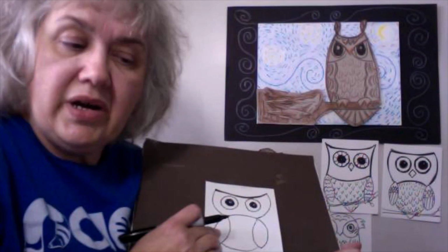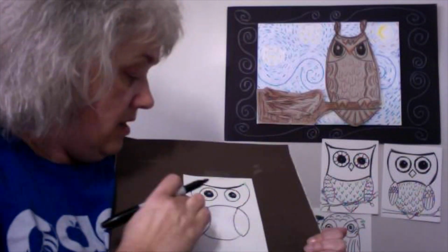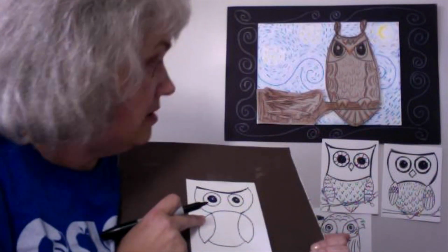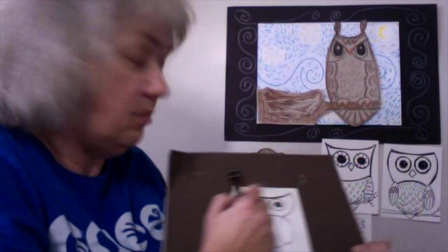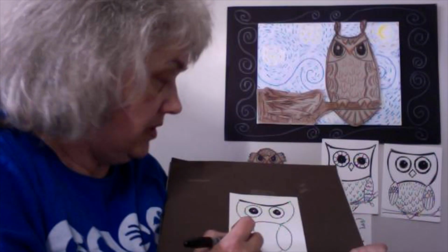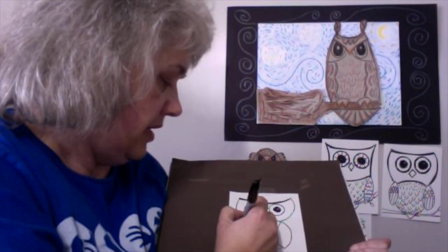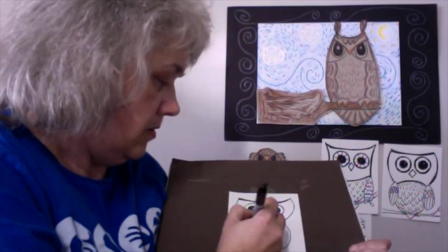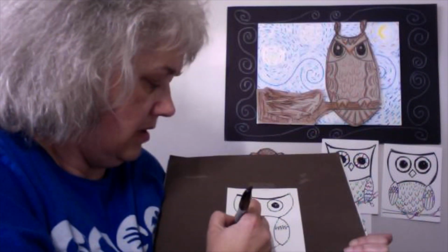Next thing, decide what kind of lines. Do you want a straight line? Do you want a curved line? Do you want a wavy line? Do you want a zigzag line for the owl wings? I might do some zigzags in the belly. Who knows? Let's see. Oh, I might do zigzag. Yeah, I'll do some zigzags on my wing. There you go.